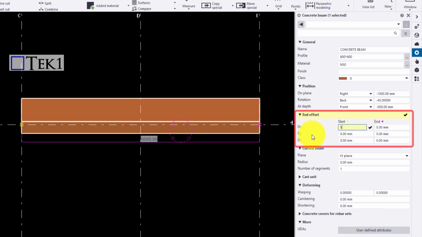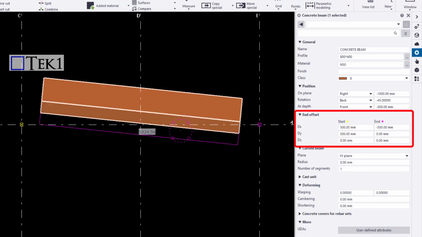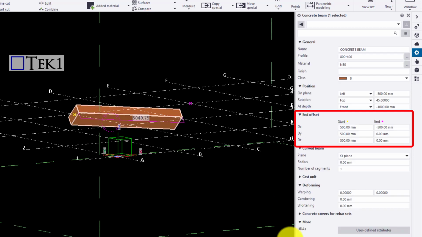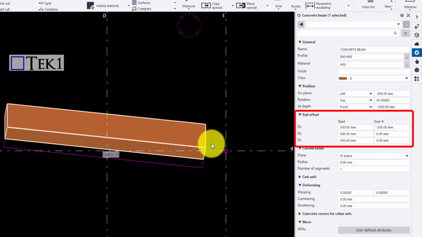Now let us look into end offsets. End offsets, when a value is given, it moves away from the work point. Like you could see the yellow dot is the start point and pink is the end point. When I give a value to the start points, based on the axis, it moves further away. Similarly, if I give a positive axis, based on the local axis, it's going to move in the positive direction of X or Y or Z. If I remove the values from the box, it moves to its original position. Now let me bring back to normal.